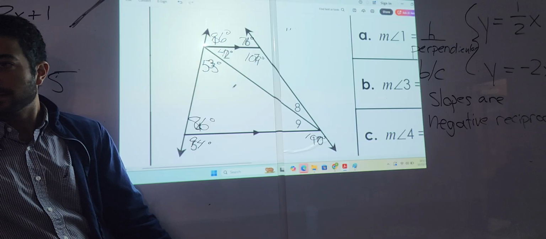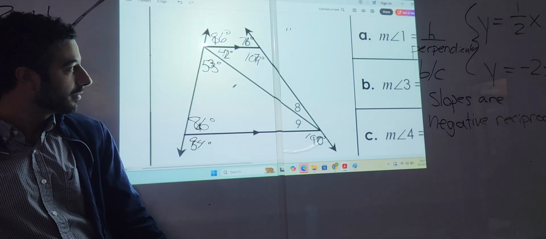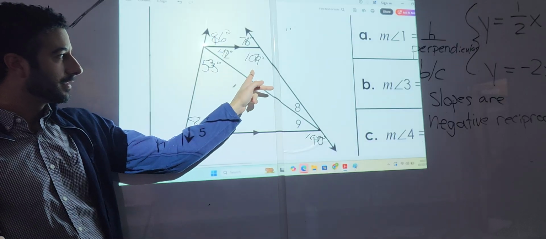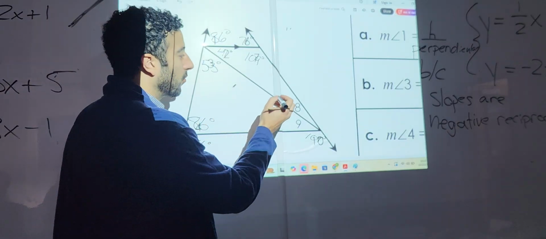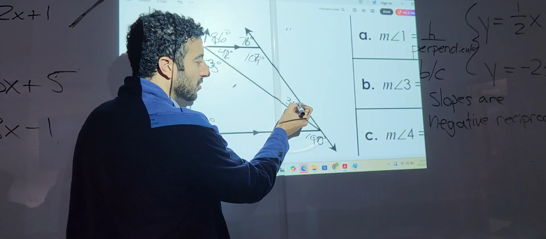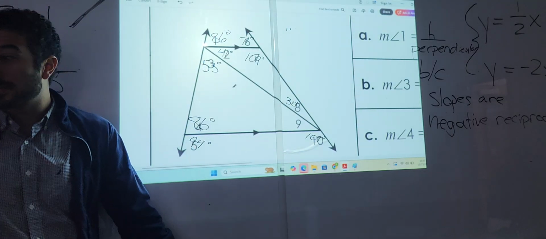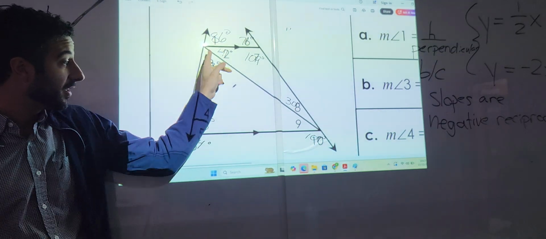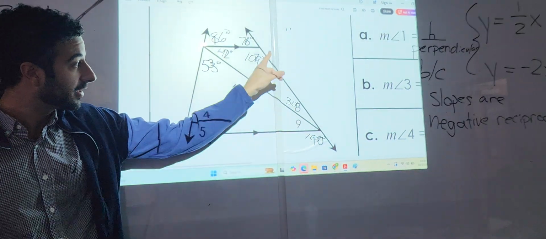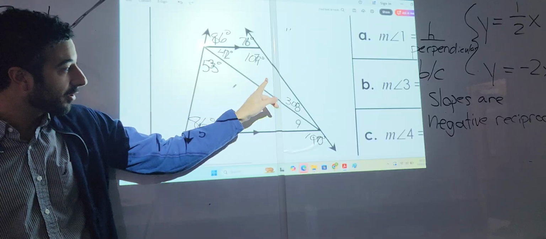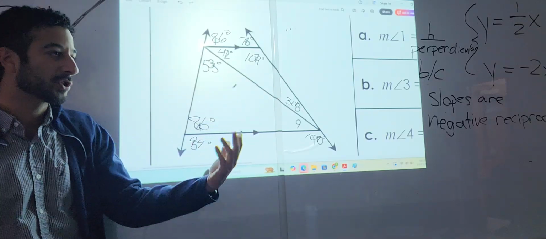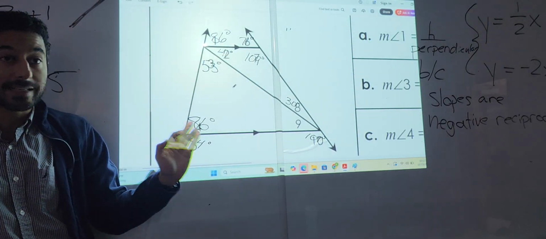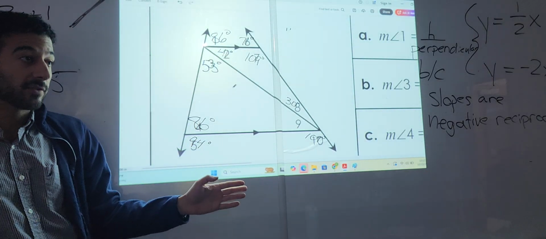What about 8? Zakari. For 8, I got 30 because I added 41 and 109 and subtracted from 180. Okay, so Zakari, you said 30? Yeah. So what Zakari is using is a principle called the triangle sum theorem, which is that all the angles in a triangle must equal 180 degrees. This is actually a triangle right here. You see that? Okay, so if you add all three of these angles, they have to add up to 180. We had 2. We solved for the third. Makes sense. Okay, you didn't have to use that reasoning, by the way. There are other ways to get there without using things that are in our future mathematically.